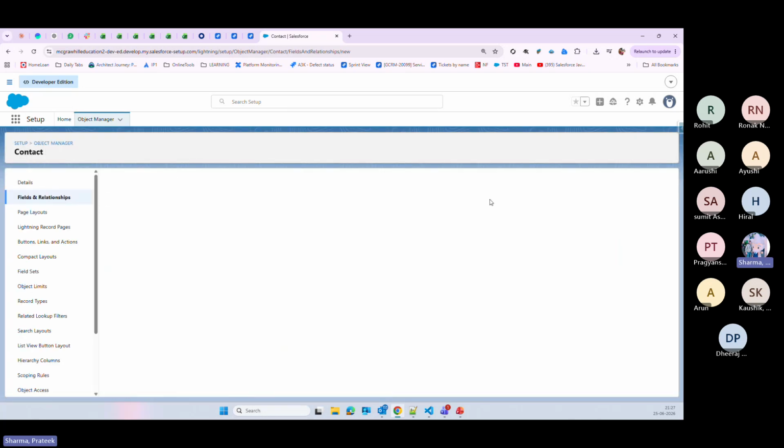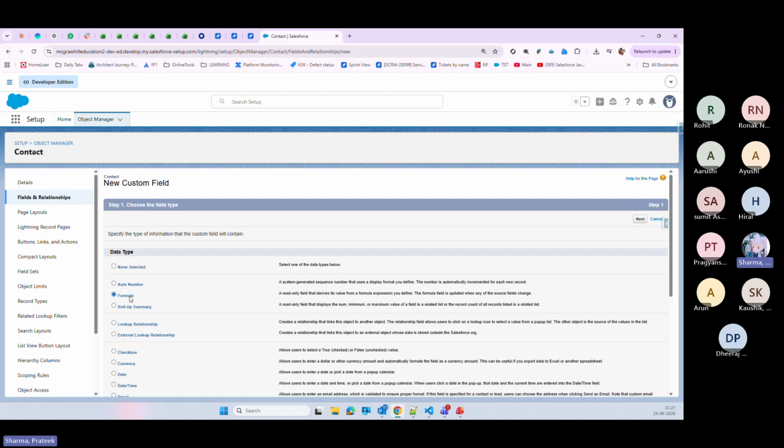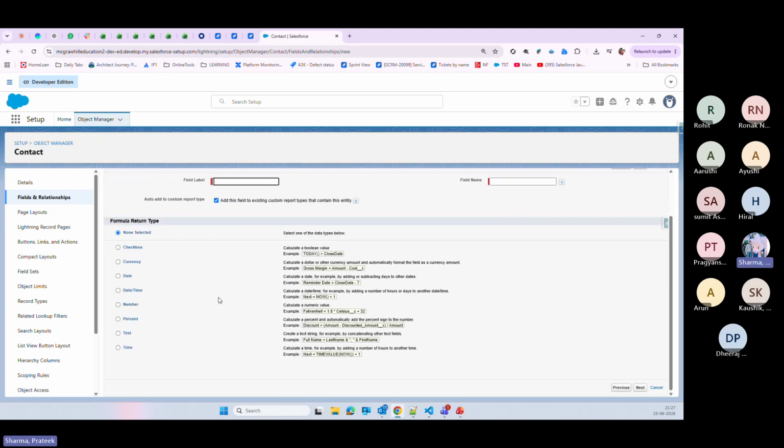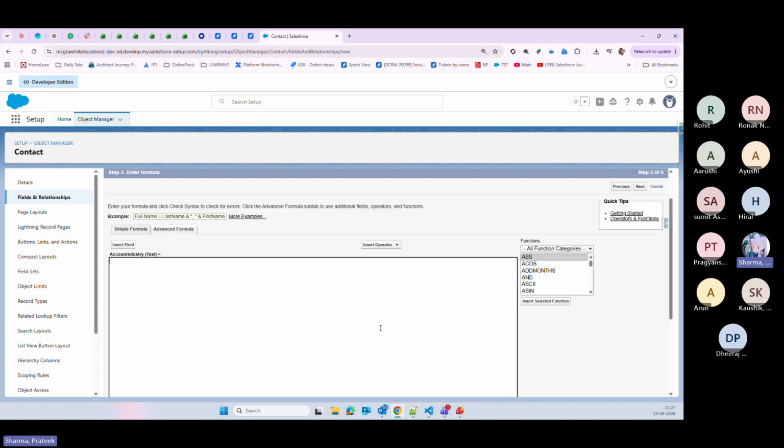We'll click on New, Formula field, click on Next, Text. And I'm just naming it Account Industry. Just ignore the spelling, I've just written it.